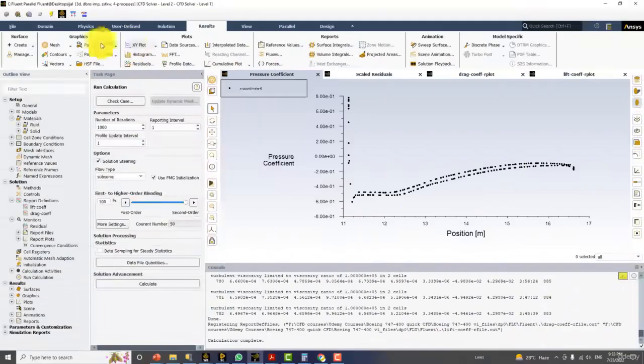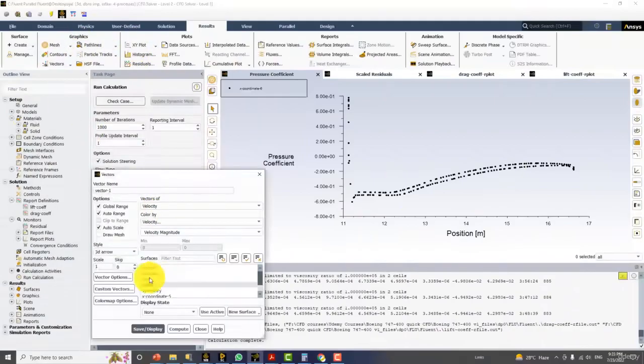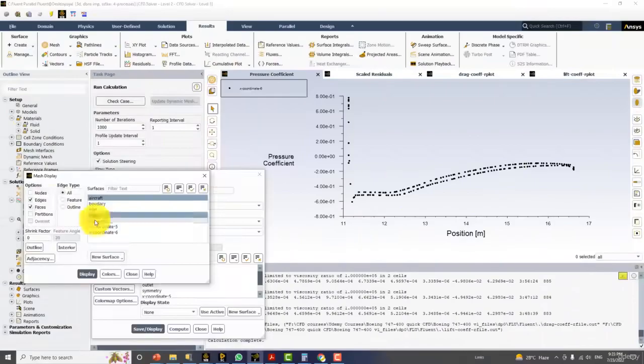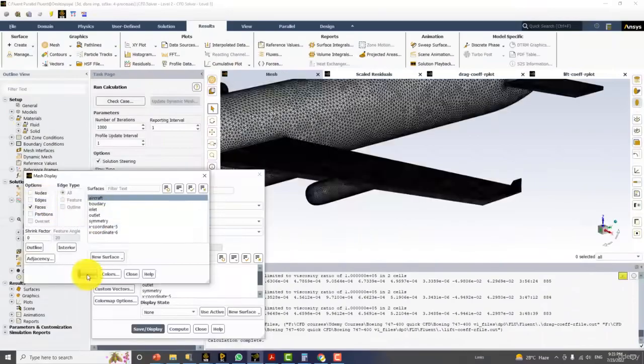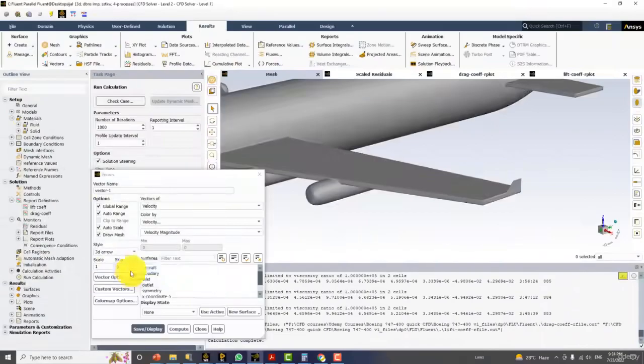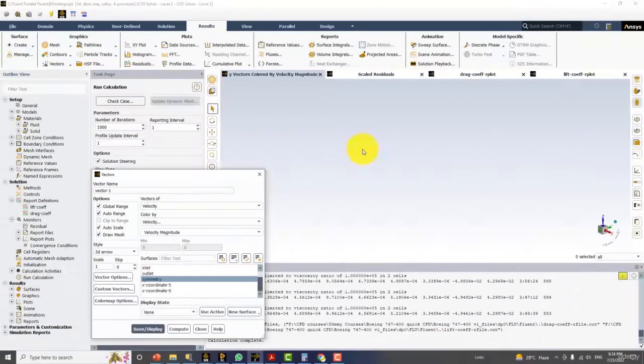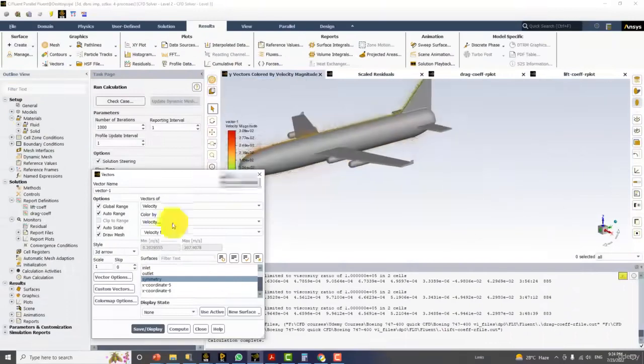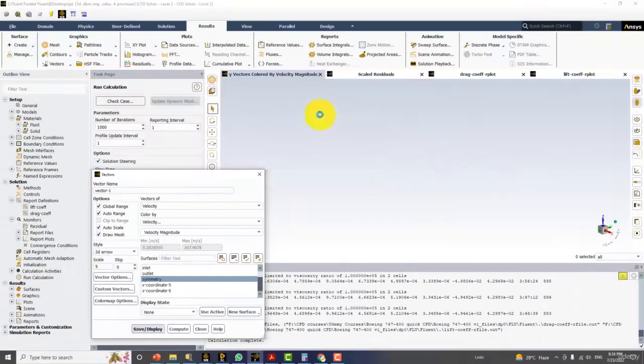Okay, now if I draw the vector plots on the symmetry plane, at the same time I want to display the geometry of the aircraft, without any mesh over the aircraft, and simply draw the vectors on the symmetry plane. Just change the size from 1 to 5 scale.